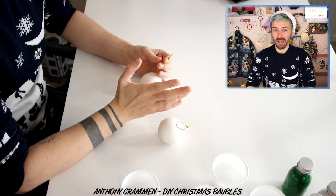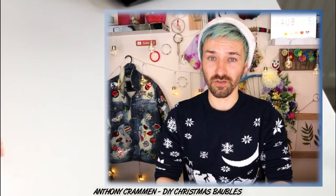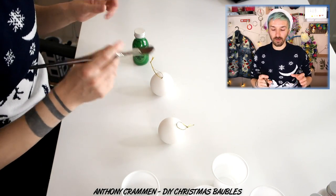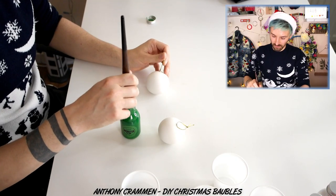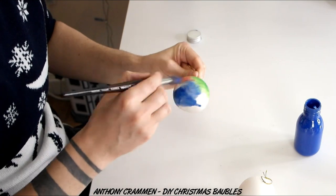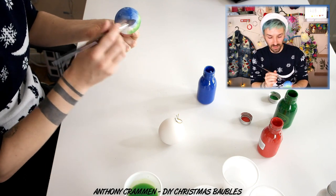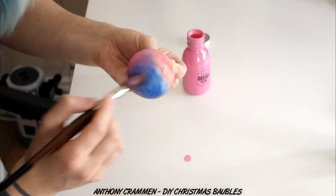For the next lot of baubles I thought I would do watercolor ceramic baubles, and I haven't tried this one yet so this could quite possibly be another fail. All you need is ceramic baubles — which are very expensive by the way, I nearly had a little heart attack when I bought them. My plan is to mix a little bit of acrylic paint with some water and then just go around them to create a washy acrylic bauble. I don't want to use too much paint because I do want it to be quite washy. I also want to be careful because if you mix paints too much it all goes muddy and brown. The good thing about ceramic baubles is the paint dries really quickly because it's so absorbent. Yeah, I'm actually really happy with that one!